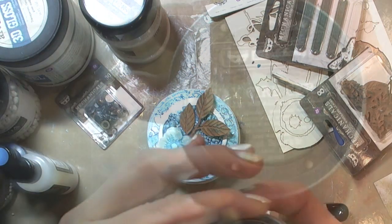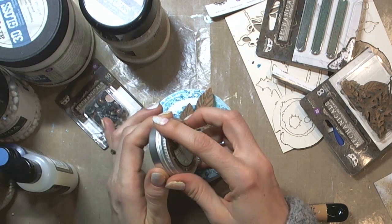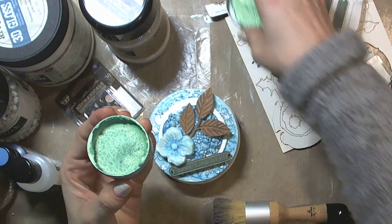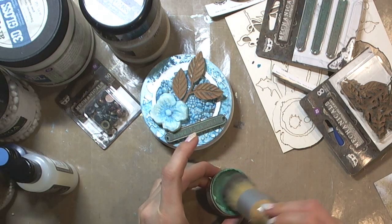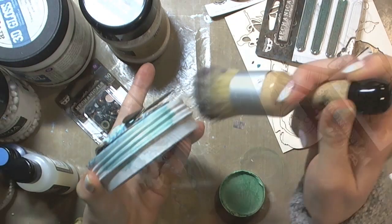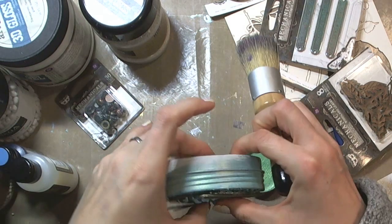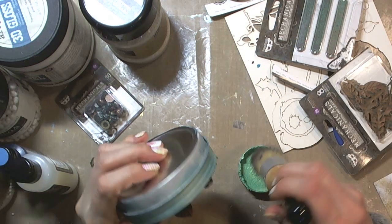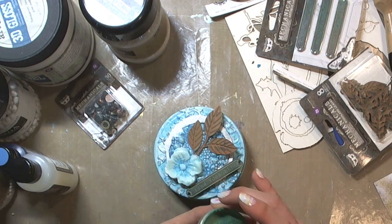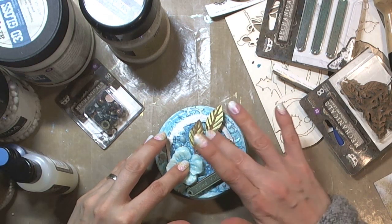And now finishing touches with Mint Sparkle Box by Finnabair. It's not very well visible on the photos, but in real life the color added by wax is something that gives more texture, more 3D to the whole project. I applied it on the metal leaves and also on art stones.